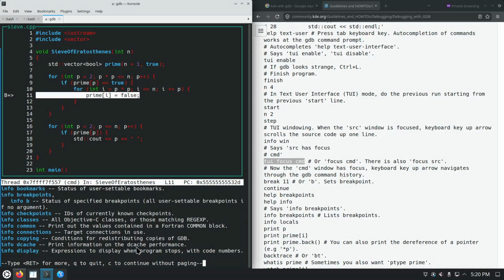There's info breakpoints or info B, which shows the list of breakpoints similar to a tool window that you have inside a debugger inside an integrated development environment with the breakpoints. Fortran and Objective-C.